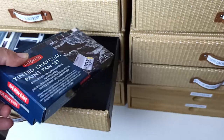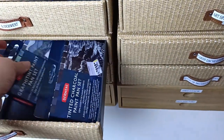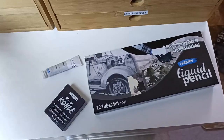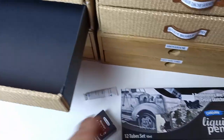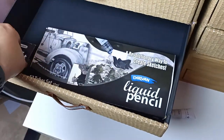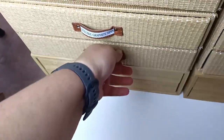I'm really liking these drawer units — I think they look very nice. My whole studio is full of mismatched quirky furniture and I like that about it. I also have liquid pencil and charcoal tubes, and I decided to put these in a separate drawer for now. I've got quite a lot of space here, so I can always move these around if I start filling them up and grouping things closer together.